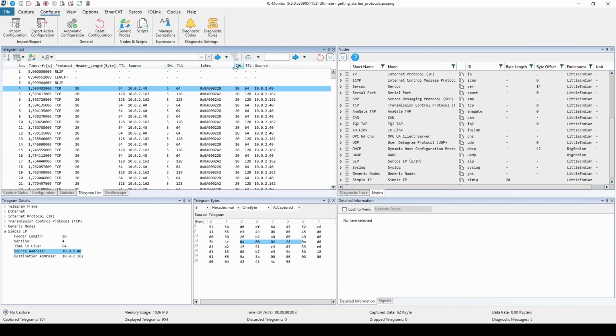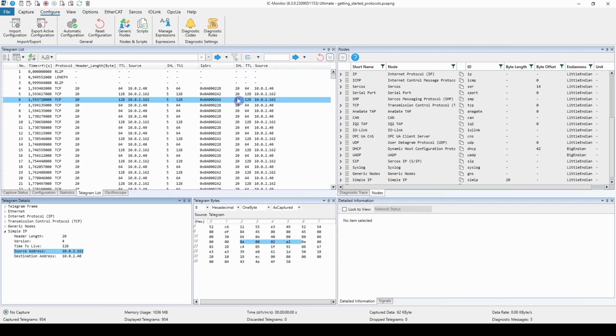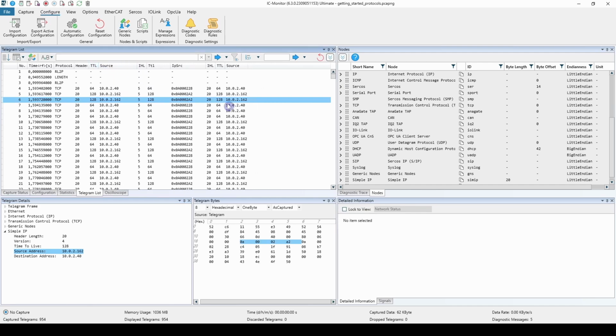Now as we can see, our scripted version of the protocol pre-formats all the data in a convenient way, and it's pretty much the same data that we have from the IP protocol in the IC monitor. And we have almost all the possibilities that the IC monitor has internally to format or create data ourselves. So scripting is a very powerful tool, though it does require a little bit of programming knowledge and some time spent in the documentation. While generic nodes are a very quick way to get your own protocol in the IC monitor and use it in triggers or display filters or any other task that requires telegram expressions.